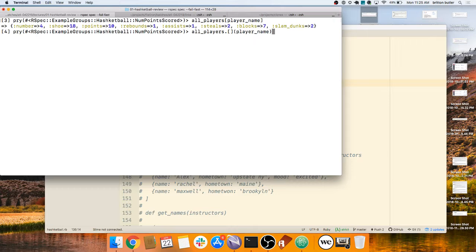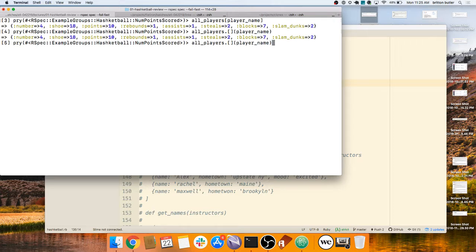It's not very magical, but there's actually some sort of square bracket method that accesses stuff inside a hash, and we're giving that an argument of a player name. So if you think about it, it's got to now read that value. Whenever you call a method, I don't care what method you're calling, that's got to do the same thing.